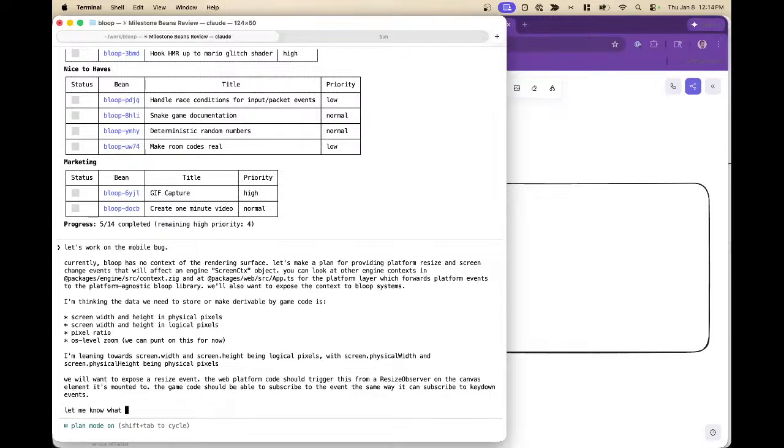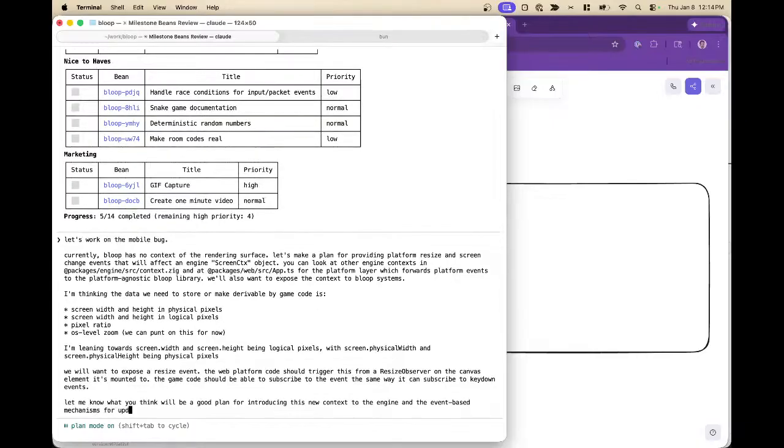Let me know what you think will be a good plan for introducing this new context to the engine, and the event-based mechanisms for updating it from the platform and listening to updates in the in-game code.